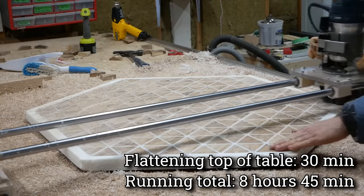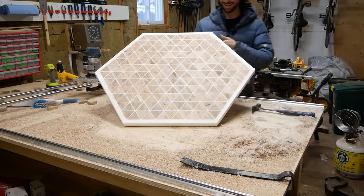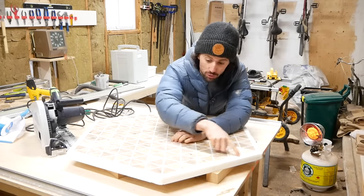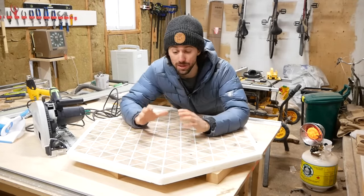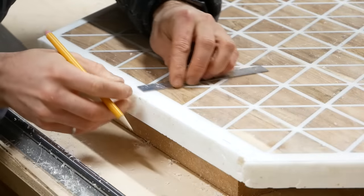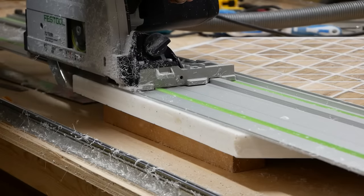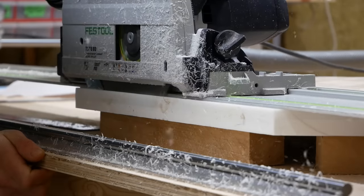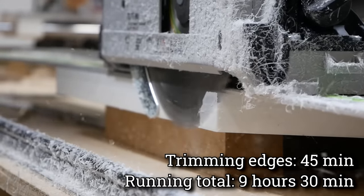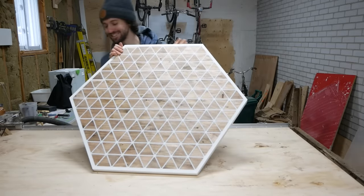Whew. Look at that. So for the next step, I'm gonna use my track saw to trim off the edges so I have an even 3/4 inch border all the way around. Let's do it. Ah, that even border.